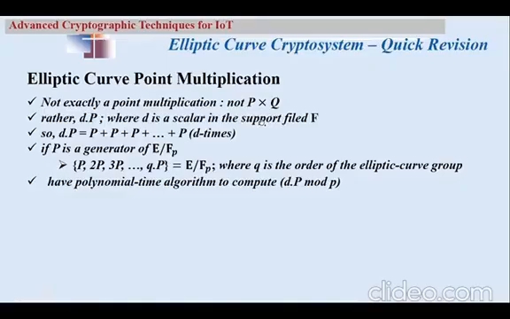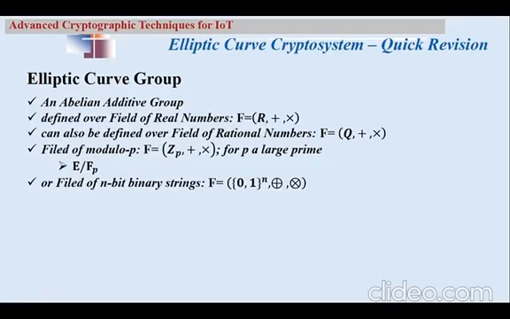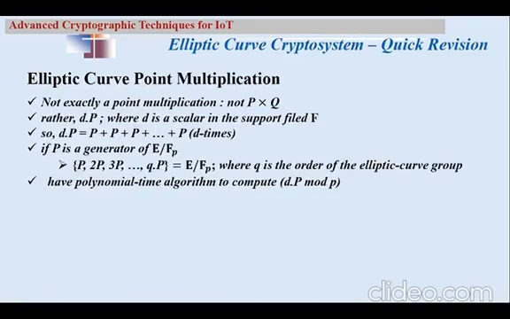Okay, so now that we have defined an elliptic curve group, defined over a finite field, and the addition operation, let us move on to the next operation, which is called point multiplication. Point addition we have learned, although the term is used a little bit incorrectly, in the sense that when we say point addition, that means P plus Q, but when we say point multiplication, that does not mean P into Q.